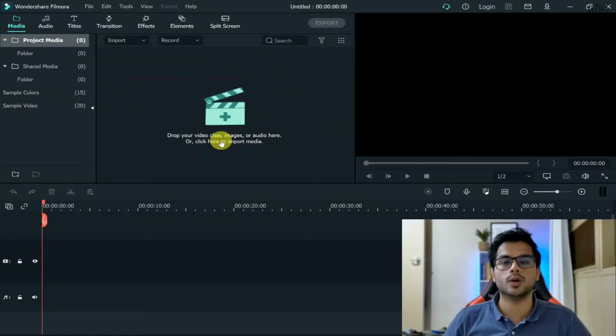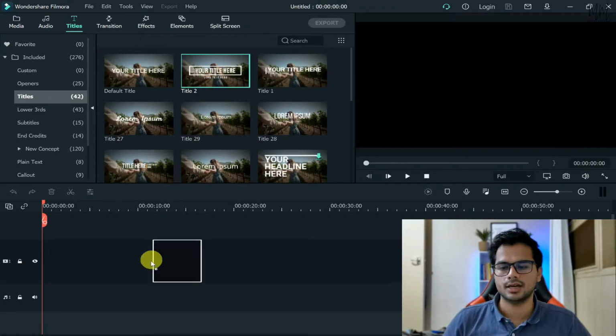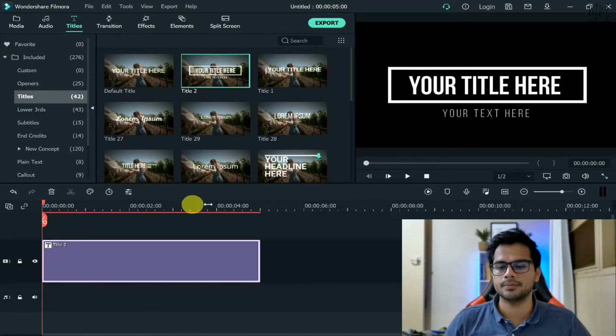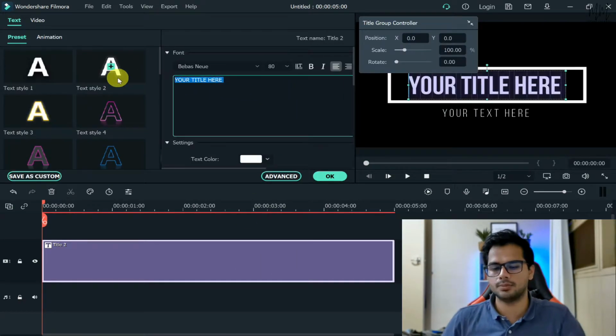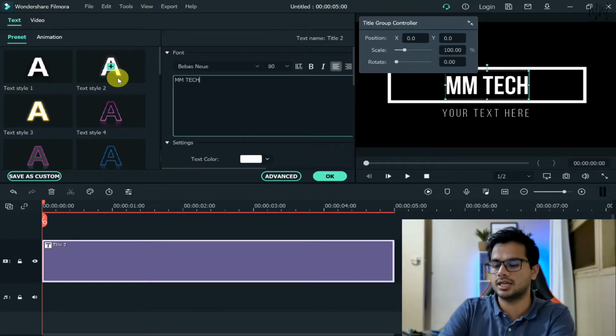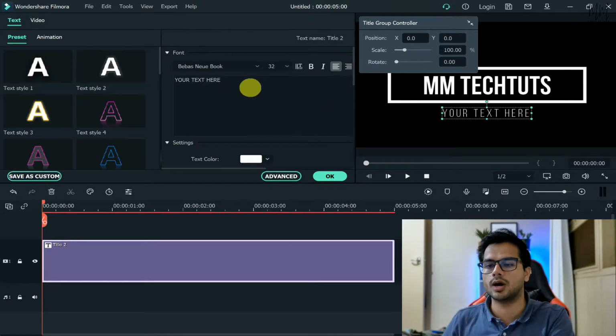So that's the interface of Wondershare Filmora. Now, first of all, you need to have the text that you want to shake. Let's say we will design a text quickly. I go with my titles, and then you can go with any plain title that you want. Let's say I want to use this one, so hold that and then drop it over your timeline. Once you have your text, let's quickly edit it. I can put the name of my channel here, and you can put anything you want based on your requirements.